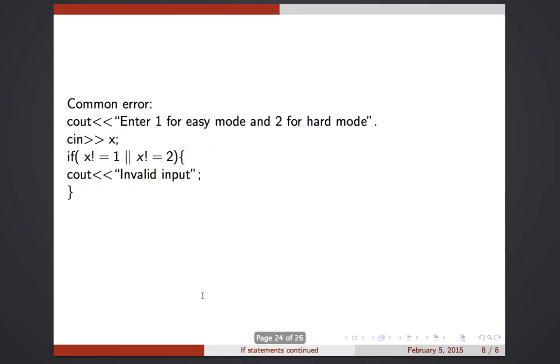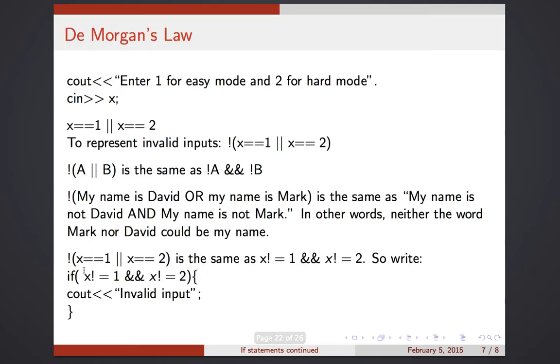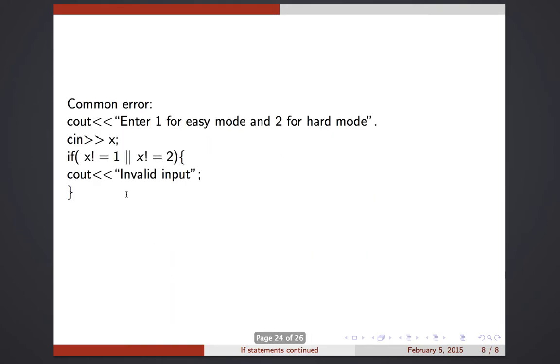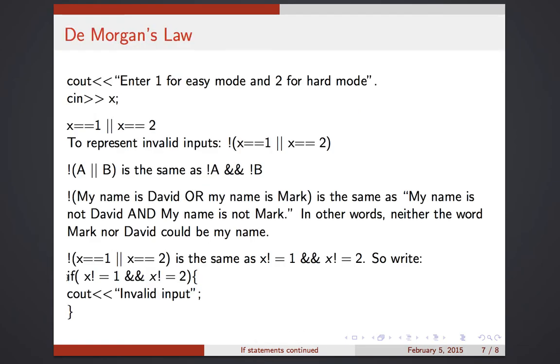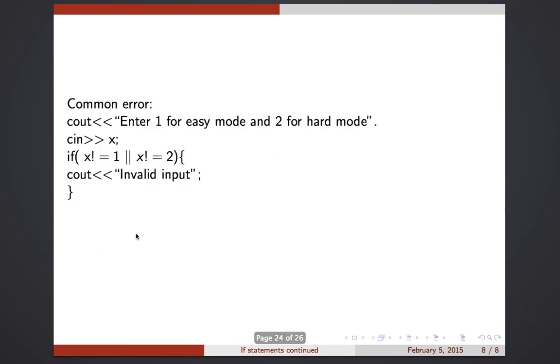Okay, so let me show you a common error I see when people are doing this. So let me go back, right? Notice, x is not equal to 1 and x is not equal to 2. What I'll see sometimes is this, x is not equal to 1 or x is not equal to 2. And then people will say, that's an invalid input. Okay? So if you believe what I said on the last slide, that this is the way you write it if you want to catch invalid inputs, then something must be wrong with this. This can't be the way that you're going to catch invalid inputs. And of course something is wrong with this, so let me explain what's wrong.